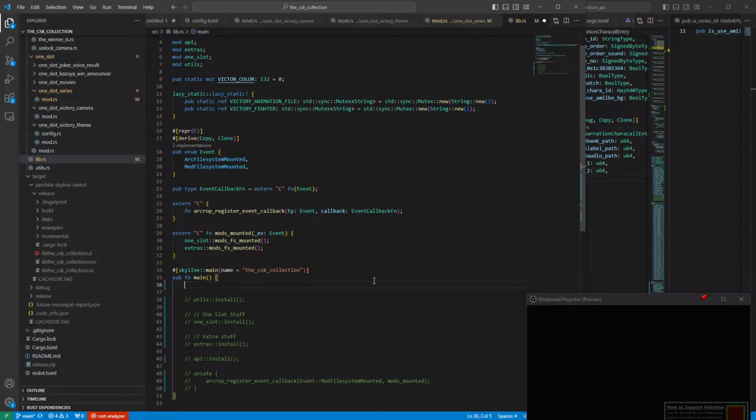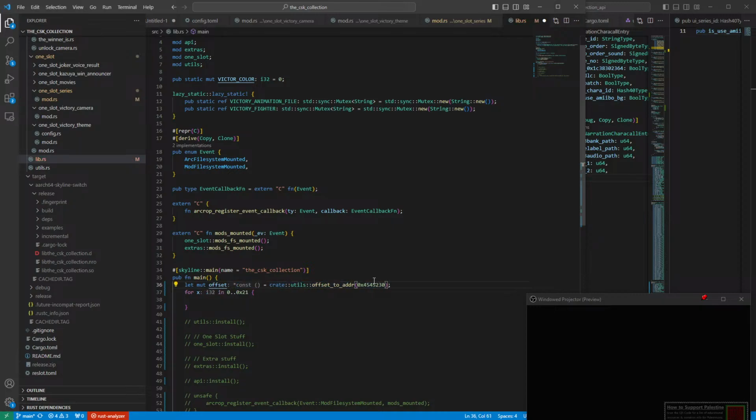So for x in range, I think Python 0x21. We can go ahead and do let mutable offset equals star.